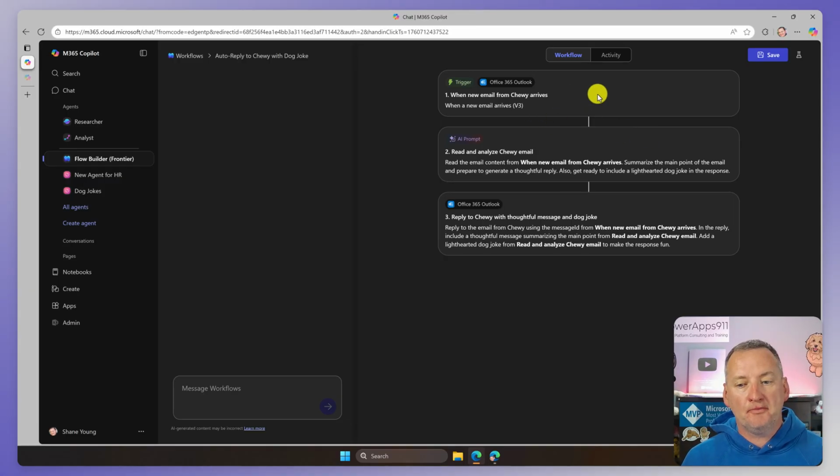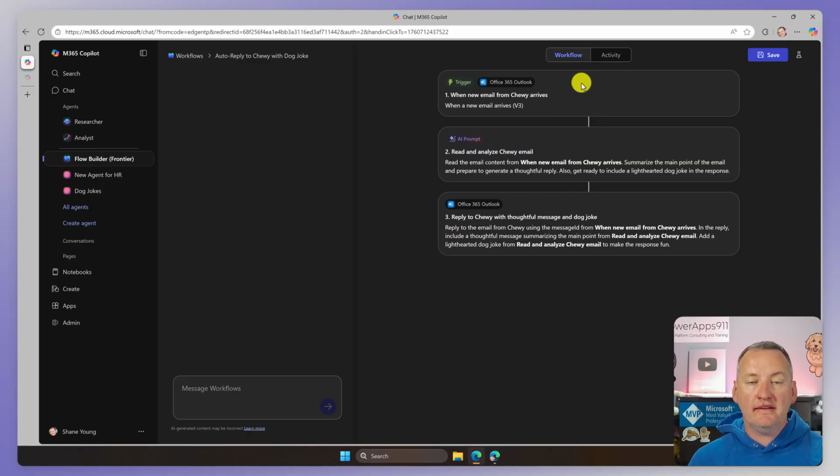Now, what's interesting, referencing back to the whole, do we need Power Automate? This is not Power Automate, right? If I go over to Power Automate Cloud Flows, this flow is not there. So it didn't create that. There's no interface. So if I want to tweak this AI prompt that it's using, there's no interface to edit any of this stuff. I would have to go over here and use my words.